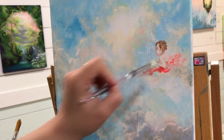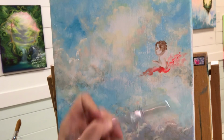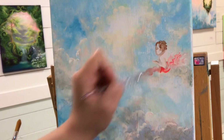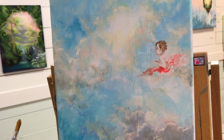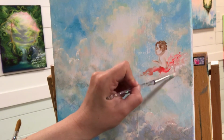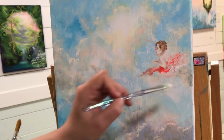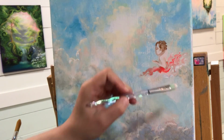So just kind of wiggling around. And then I'm going to take white on the tip of my brush. Now you could use neon pink for this as well. You could use, honestly guys, you don't have to stress out. Please don't stress out about trying to find the same exact colors that I'm using, although I am gonna add them below in my description box. These are just what I'm using. You can use whatever you want, any variation.